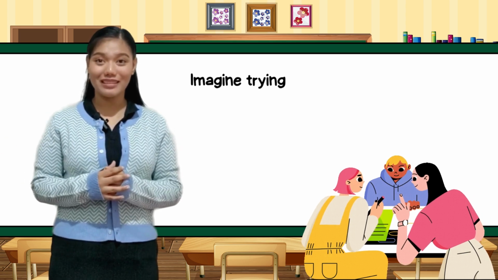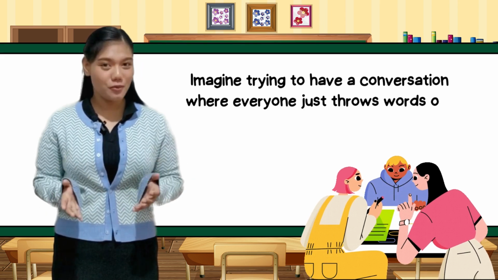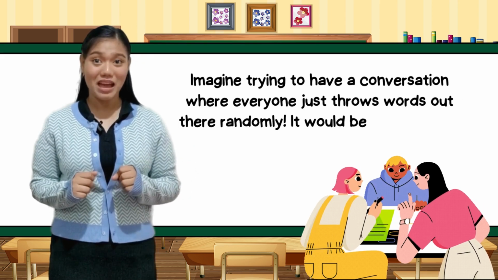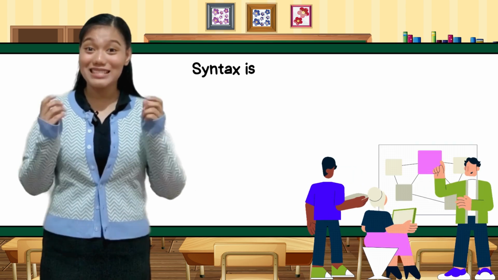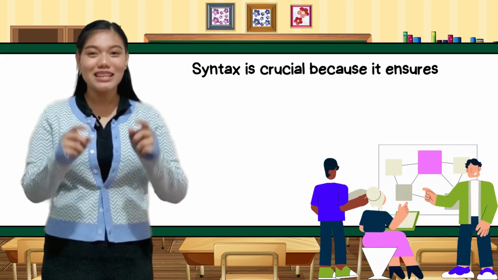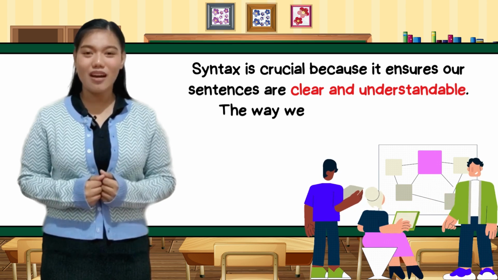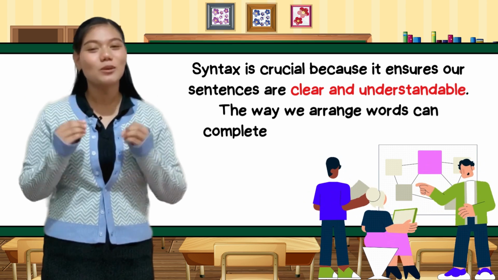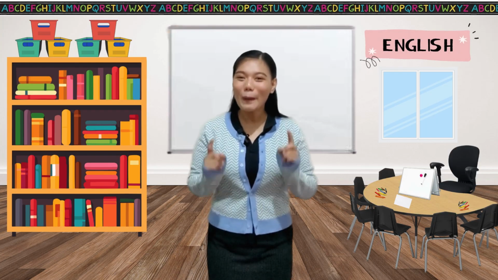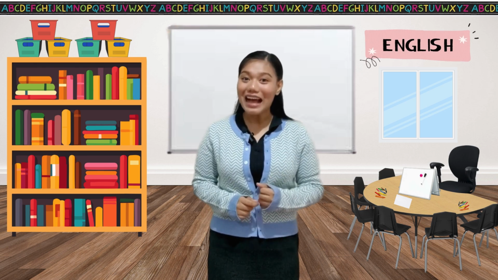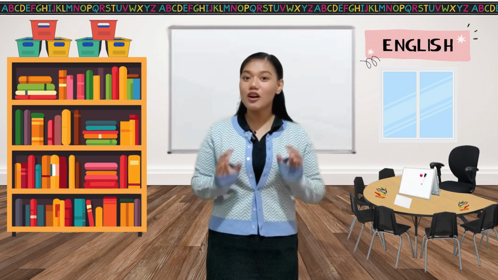And why is it important? Well, imagine trying to have a conversation where everyone just throws out words randomly. It would be impossible to understand each other, right? That's why syntax is crucial because it ensures our sentences are correct and understandable. Because the way we arrange words can completely change the meaning of our sentence. Alright, that is why syntax is important, especially in communicating or having conversation.